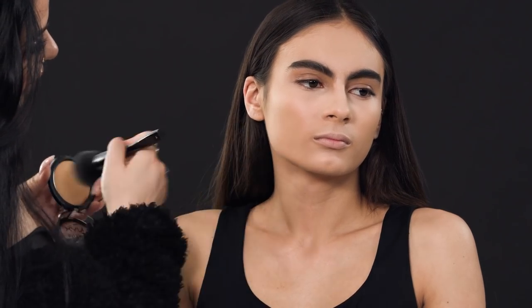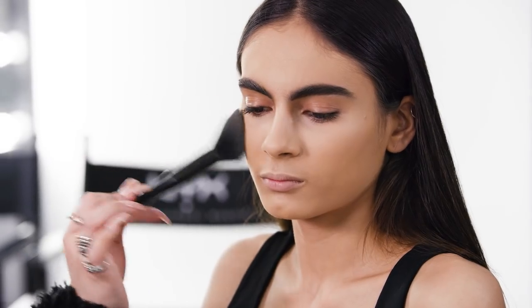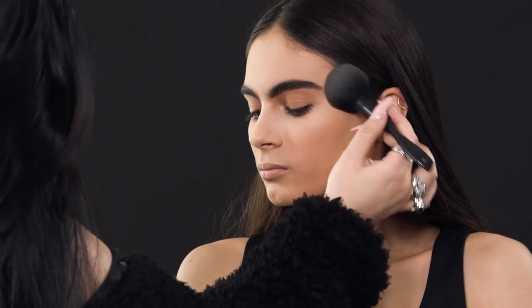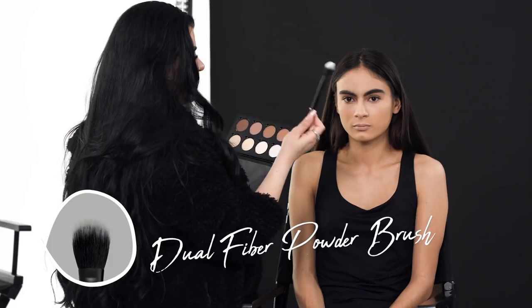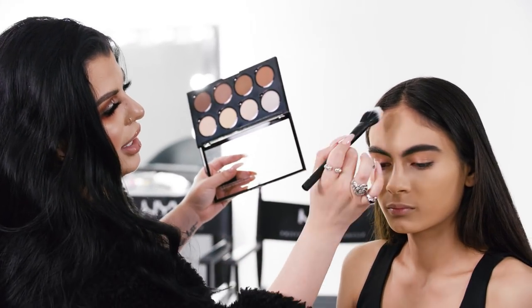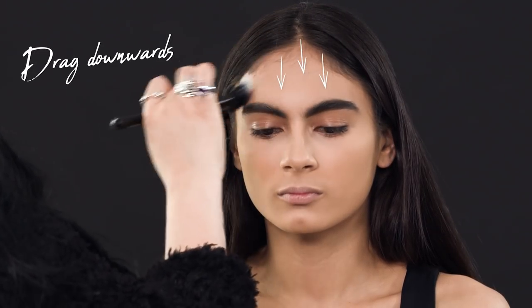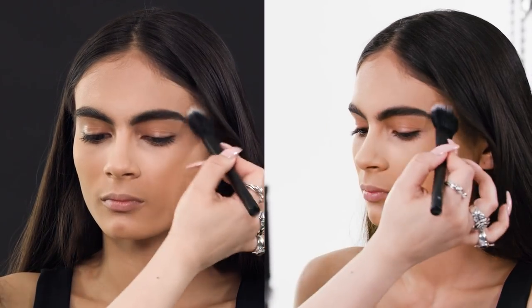Underneath her ears, all the way down to the other side. Now moving to the cheeks — I'm going to start at the top of the ears and go halfway down. It doesn't have to be perfect because we are going to be doing a carving technique to erase any mistakes and define everything. Apply this the same way you would apply a blush, and make sure to take it up to the temple. Now I'm taking a fresh synthetic brush — synthetic brushes are amazing because they pick up just a little bit of product at a time. I'm dipping into the next shade, a little bit deeper but with the right amount of warmth. Starting at the forehead and dragging this color downwards from the hairline — the product blends on its own with the brush. I'm focusing more on the hairline and going down about halfway, not taking it to the center of the forehead like we did with the transition color.